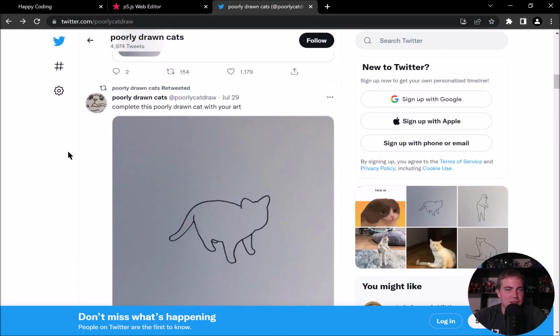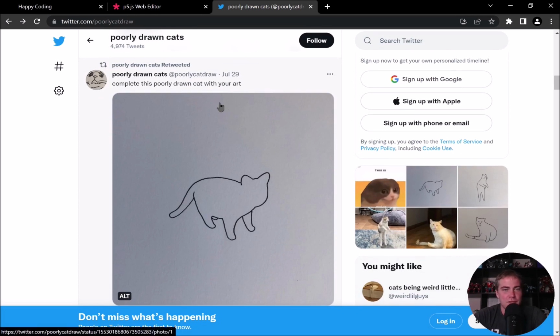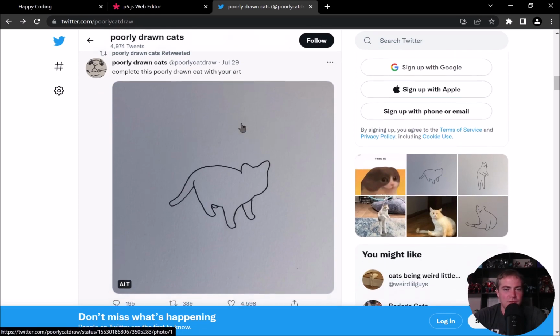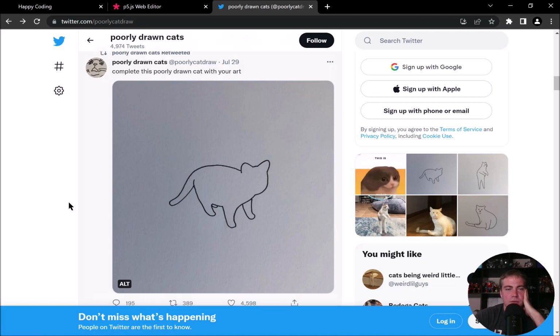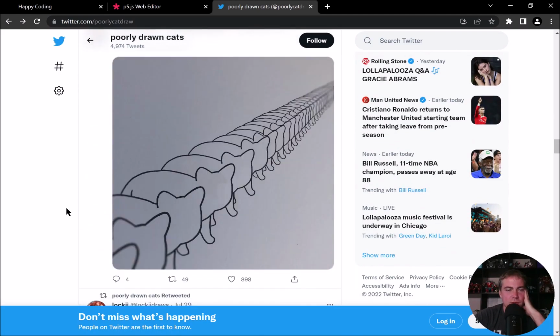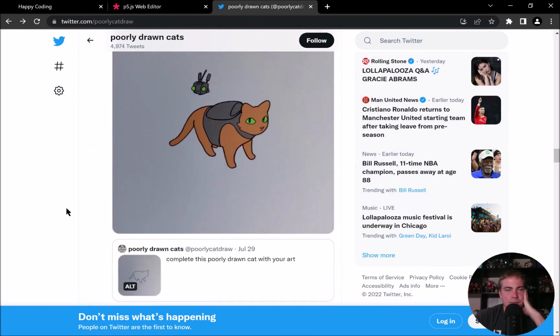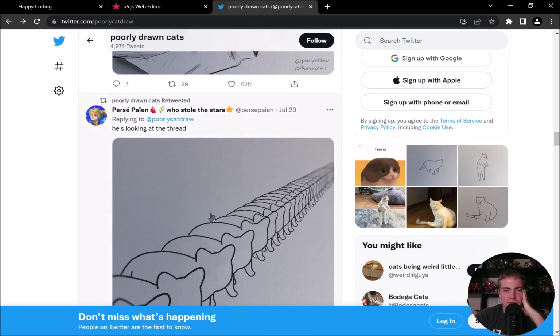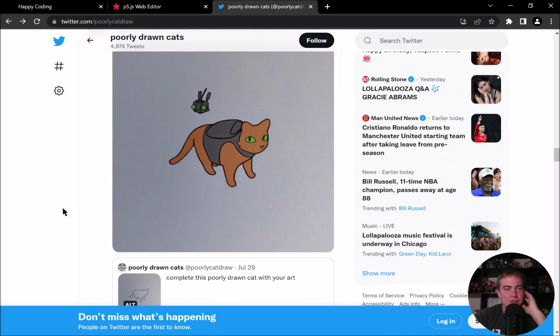And the other day, she tweeted out this fill-in-the-blank style, incomplete portrait of a cat. And she says, "Complete this poorly drawn cat with your art." And it's been fun to watch what other folks are doing, and some of them are silly, some of them are really serious. Spoiler alert, I actually really like this one. We might do something similar in code.